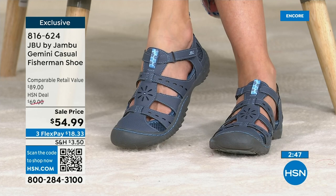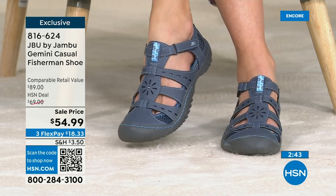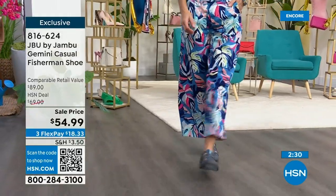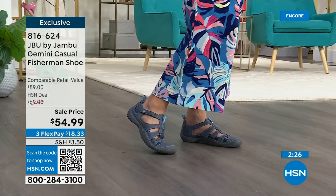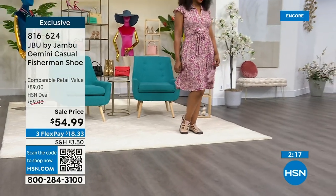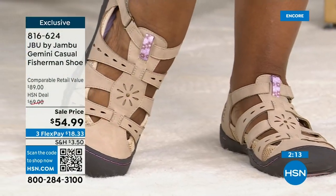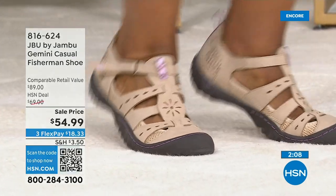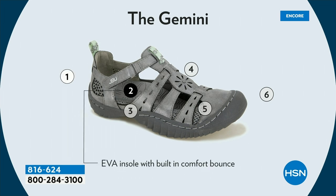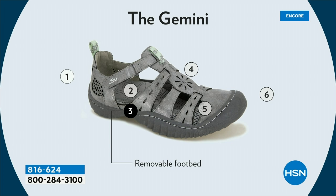The Gemini is for the lifestyle where you're chasing kids, for grandparents on the go, and for those who don't want to show their toes — great coverage. Look at how sharp it looks with summer pants. I travel in these a lot. Now, on the side there's a bit of mesh starting at the toe running along the bottom side — that's so when you're walking, nothing gets into the shoe. The mesh keeps debris out while the open design still aerates the foot. This shoe has gotten rave reviews for how good it feels.